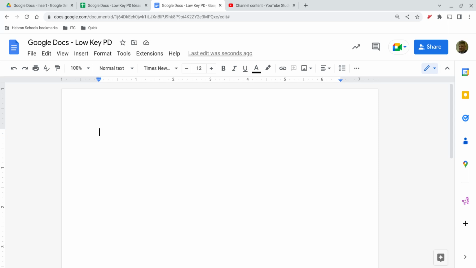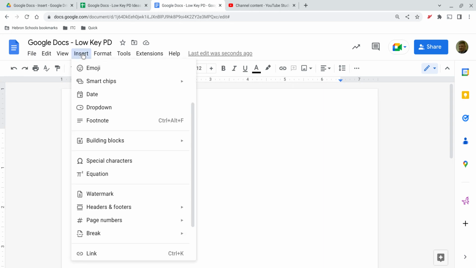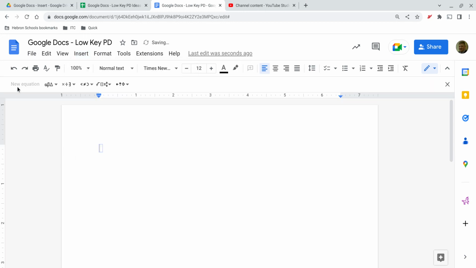In this video, we're going to explore how to add mathematical equations and other math symbols into your Google Docs. To begin, let's say you've got your Google Doc and you want to insert some mathematics. If you go into Insert, select Equation, and then you'll notice this Equation toolbar shows up, which when you're done with it, you can close by clicking on the X.